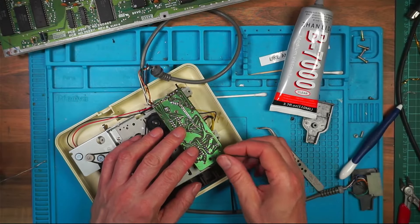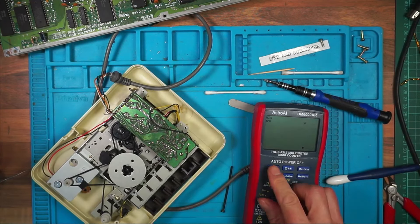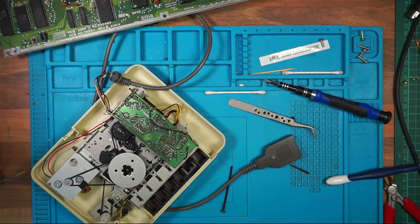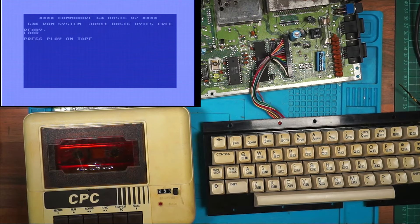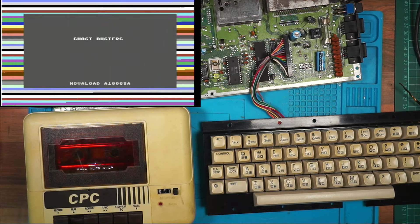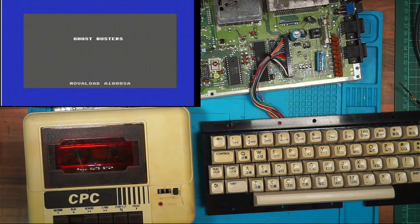We'll put this back together and solder these two wires up. So if I press play I should now have continuity here - and I do. Let's get this set up and see how it plays. Shift and Run/Stop, press play on tape. There we go - found Ghostbusters. Now here it wasn't proceeding forward. Let's see if it's going to restart the tape when I press the Ctrl key. It started automatically before I pressed the Ctrl key, so it is actually working. So it's not a problem with the chips after all - I fixed it. It was just that leaf switch.